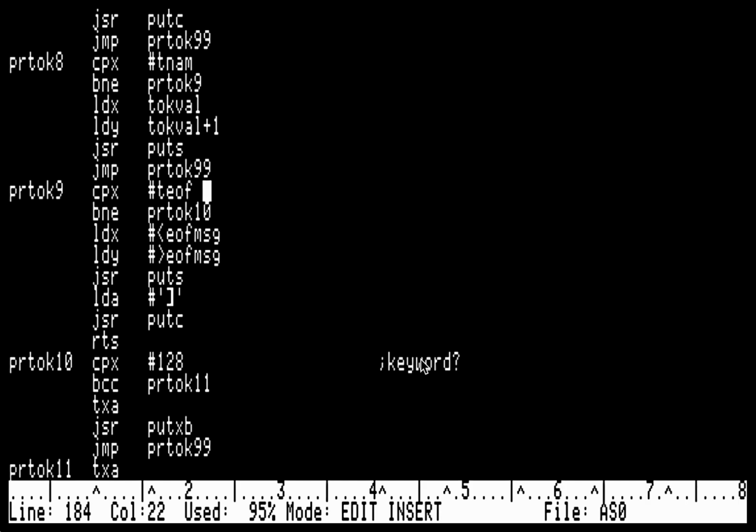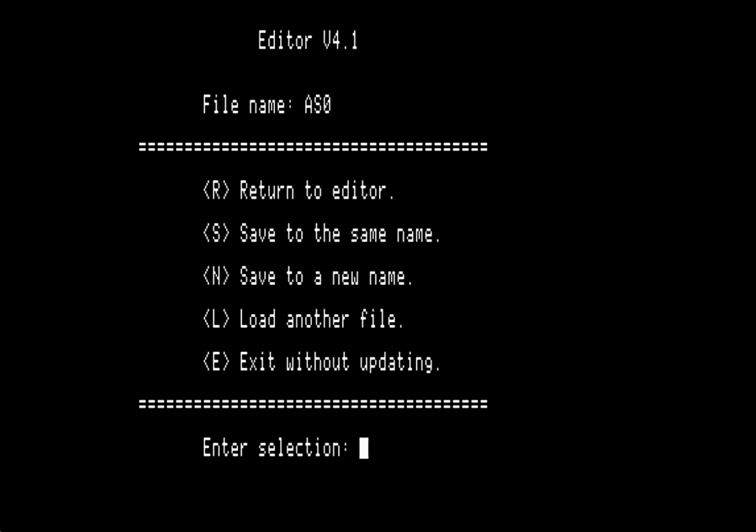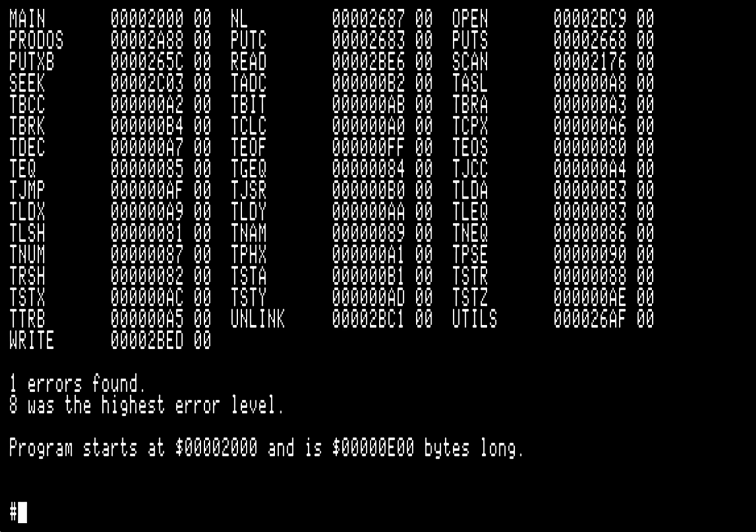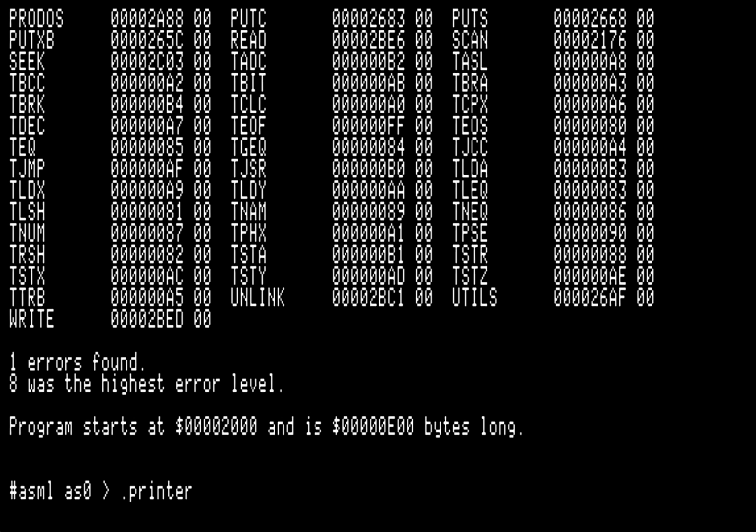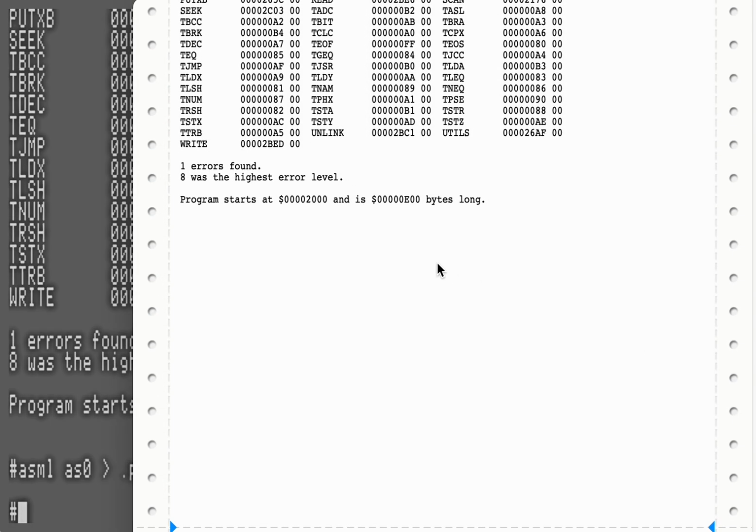Okay, so I think now is the time to save that, exit, and assemble it. Oh yeah, we're going to have all sorts of assembly problems because we haven't tried to assemble it since we wrote all of the symbol table stuff, so there's some sort of error there. Okay, let's look here. What are the errors?